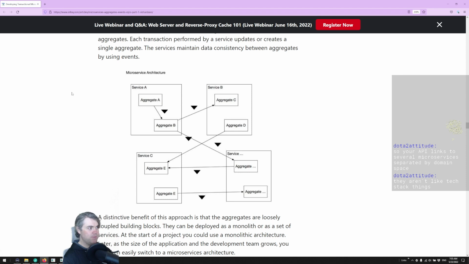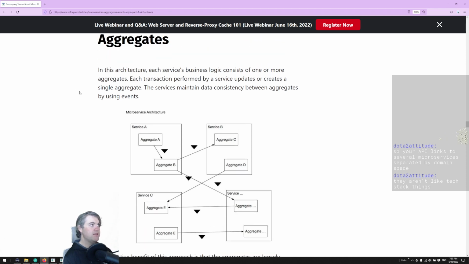Then the last one. In this architecture, each service's business logic consists of one or more aggregates. Each transaction performed by a service updates or creates a single aggregate. The service maintains data consistency between aggregates by using events. And the last one, let's see.